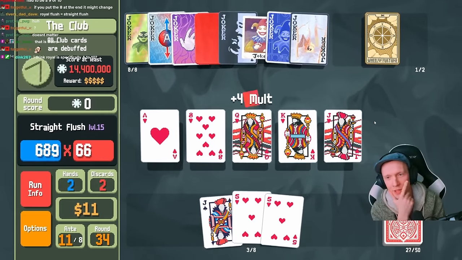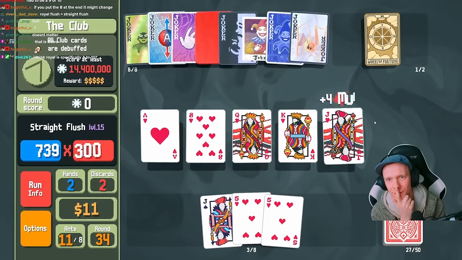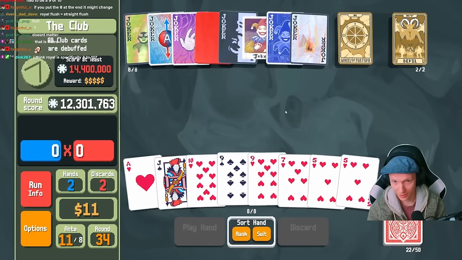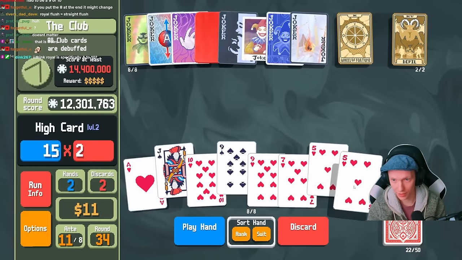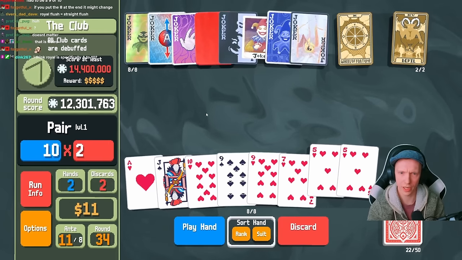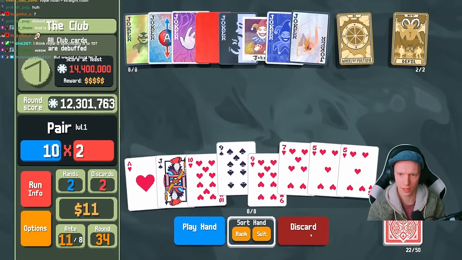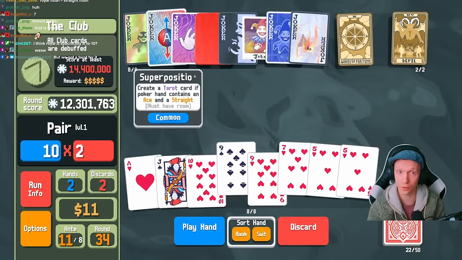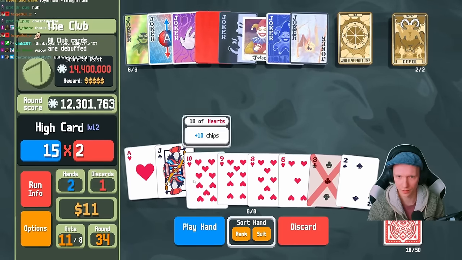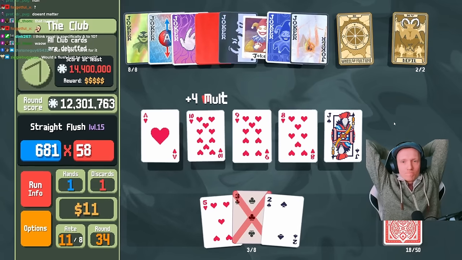Okay. I don't know if it's going to be enough on the first hand. What do you think? It was not enough. Ace, 10, 9, 7. Hold the jack. Jack, 10, 9. Drop these. Okay. Well, we also got a card for superposition, chat. Write that down. Beautiful. Okay, that should be plenty.